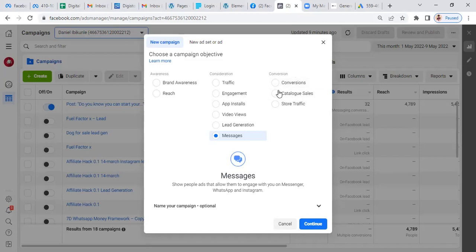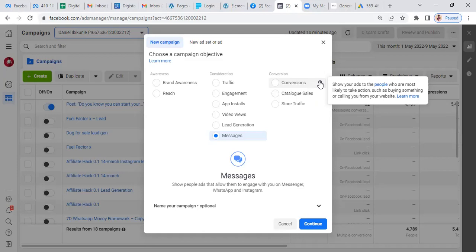So on the third stage, which is conversion, conversion is for people that want their product to be sold, or to be bought. Let me use that. Now I want to run an advert, and I have a website. Remember, we have been using a brand since the beginning of this project, iBrand VAs. So I have an e-commerce website for iBrand VAs, and I want people to get to the website and buy what I am selling. Conversion is one of the best objectives to use. Or you use catalog sales, or store traffic, any of these three. But you can't use them without having a website and without installing a pixel on your website. I'm sure we understood this, right?